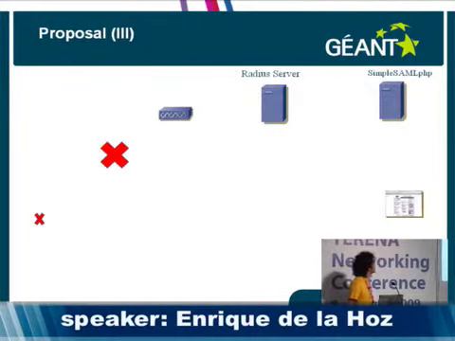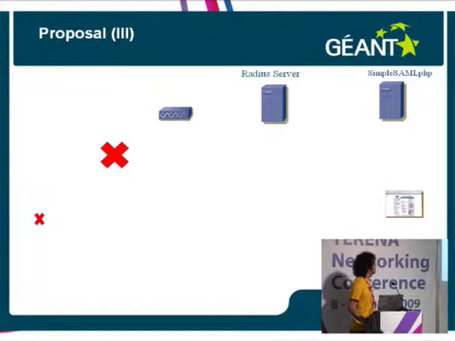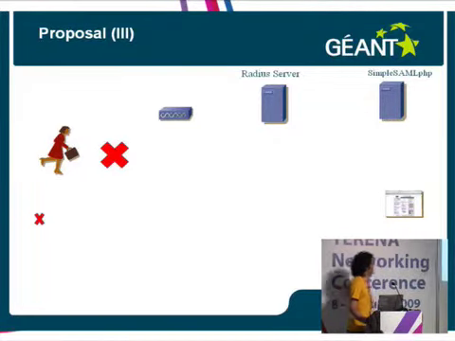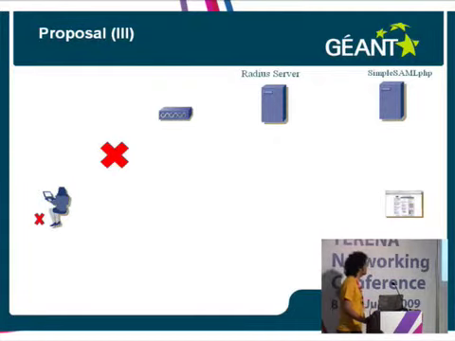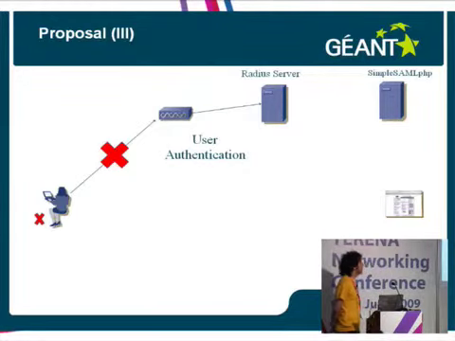Well, there are some problems. Well, we have a roaming woman. We do not want that kind of roaming woman. We have a normal woman with her laptop. She tries to access the internet, tries to connect to EduROAM. Her request is redirected to the RADIUS server. We are in the user authentication.